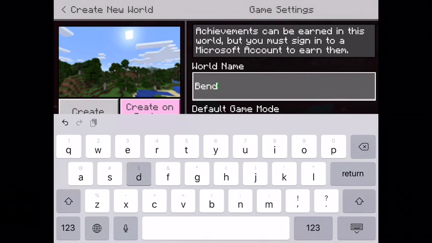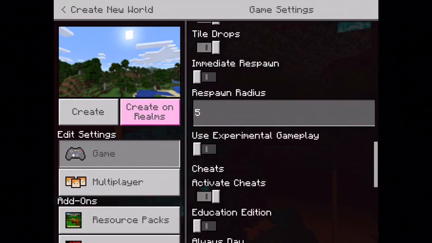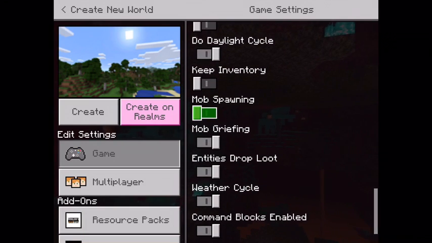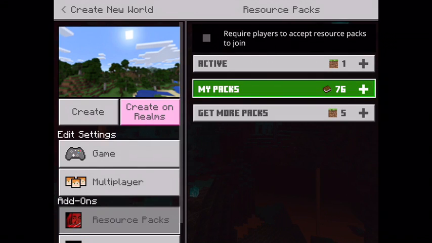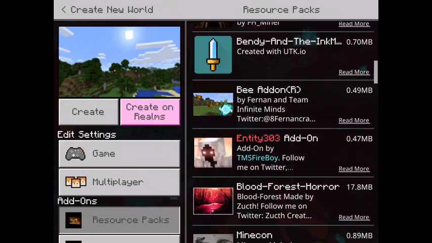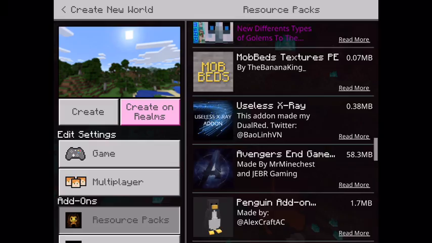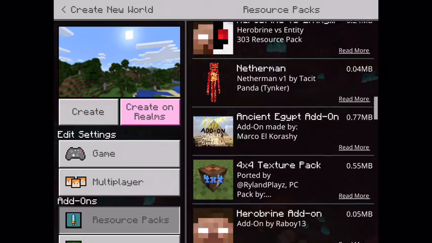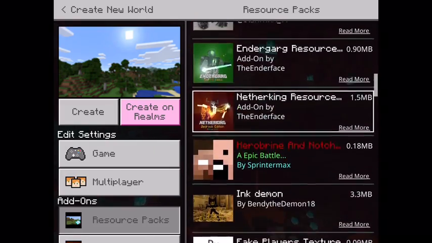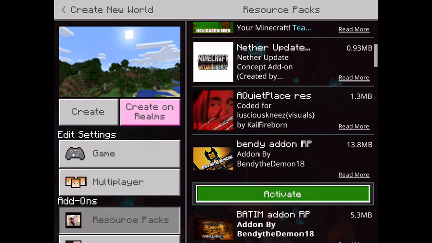Okay, I'm just gonna name this Bendy World. Guys, just letting you know, I changed my background to Candy. Okay. I just need to find the man. You have lots of add-ons. I know. Okay, Bendy. I don't RP.